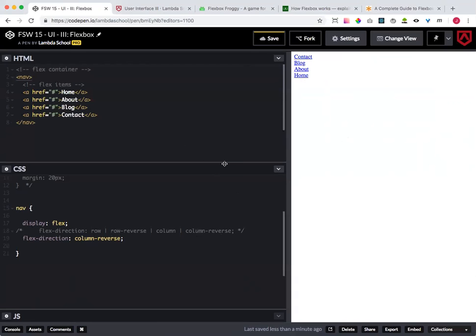All right, so how much am I using column reverse? Very little. How much am I using row reverse? Very little. How much am I using row and column? Quite a bit. So row and column are like the two big winners here, but these other pieces, they do matter, and they are part of the toolkit of using a Flexbox module.